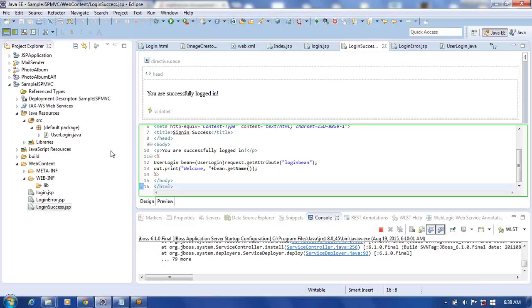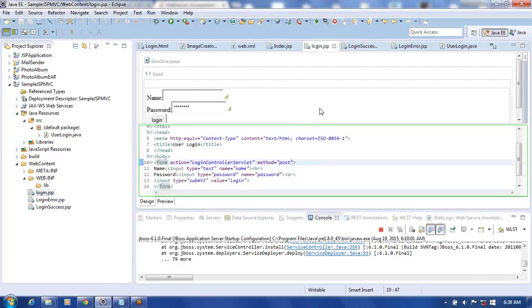So here we need to write a servlet now. The servlet should be called from the login.jsp. If you take login.jsp, it should be calling the servlet. So it's going to pass the name as well as password. And what is the method we are using? Post method. With the help of the post method, we send to the servlet. In the servlet, we process. We take name, we take password. Then with the help of that, we create a bean object there. We validate the bean object. If it is successful, what happens? We come to login success. Otherwise, we should come to login failure. So like that, we should write.